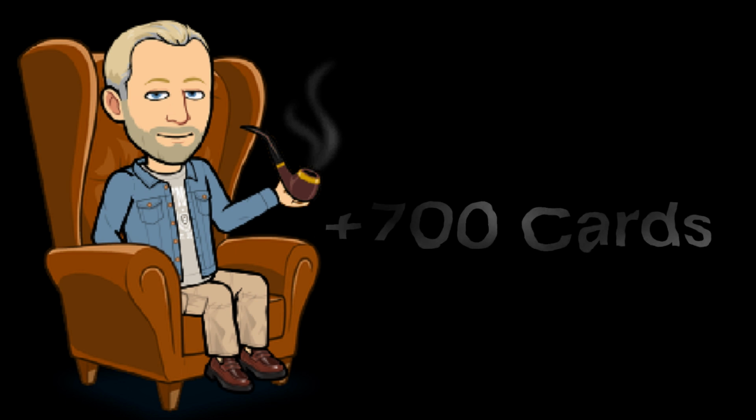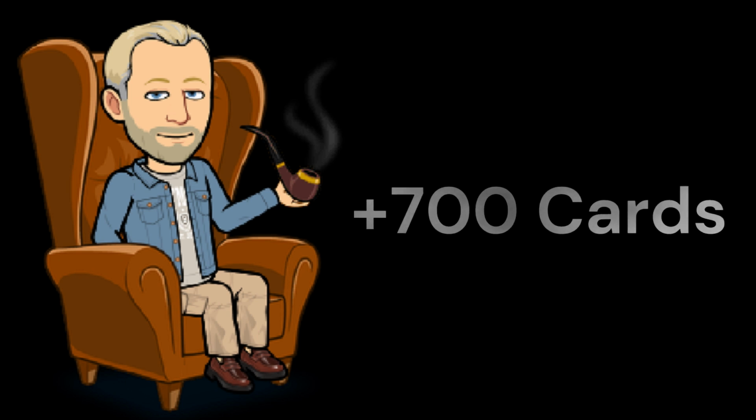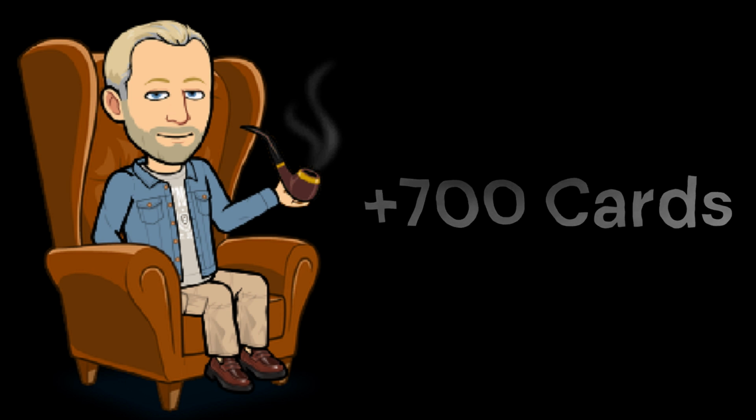Now, I'd say the first thing we really need to talk about in this season is that Standard has changed forever. It is the biggest Standard environment we've ever seen in the history of Magic the Gathering, going all the way back to when Type 2 was first created. And the main reason for that is Foundations itself was huge. It brought with it over 700 cards, and the majority of them are Standard legal.